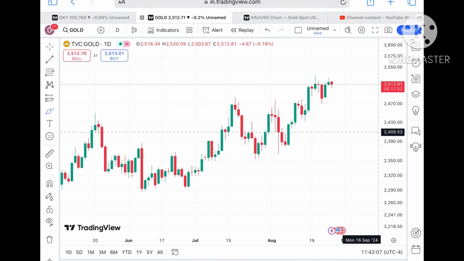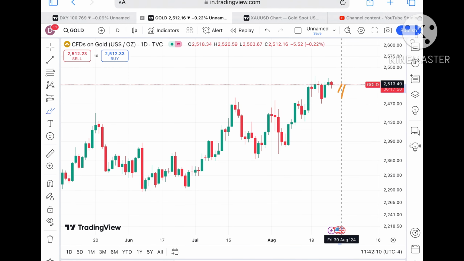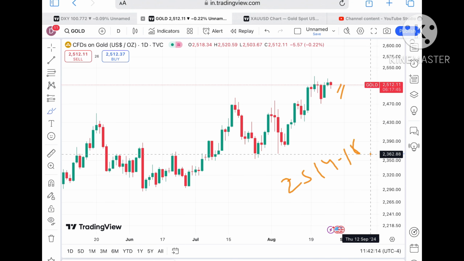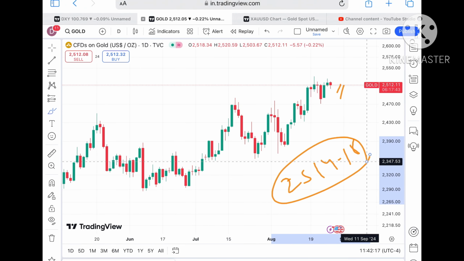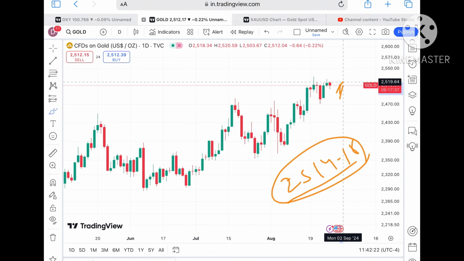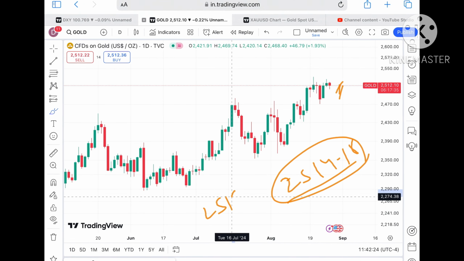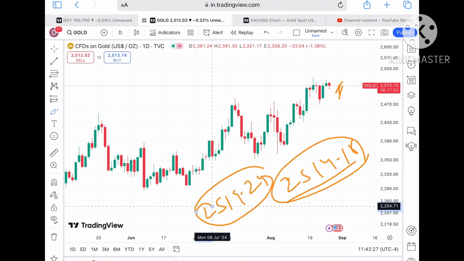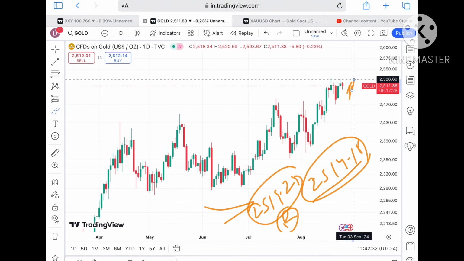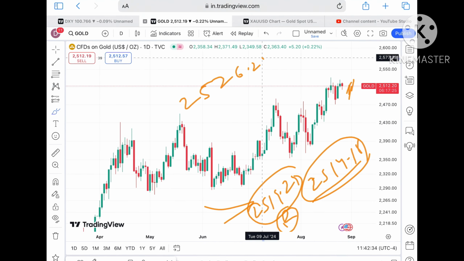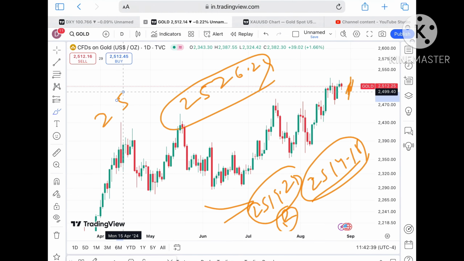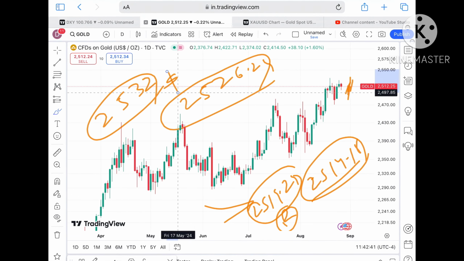Now what we can see looking at this particular chart, suppose if the price sustains this level, we can see it can go towards a level of around $2514.18. Now trading at 2512.11, it can touch a level of $2514.18, and from there it can cross a level of 2519.24, which is already a weak resistance. So chances are it will cross this level and can go towards a level of around 2526.24. Suppose if the price keeps moving up with this level, it can go further upside towards 2532, and then a further upside movement we can see.